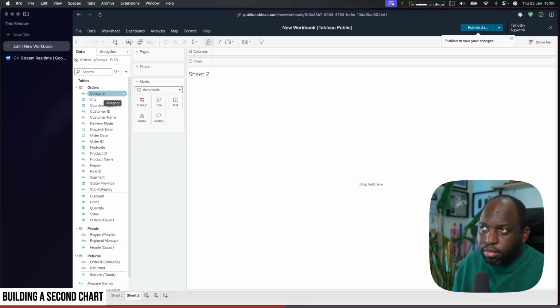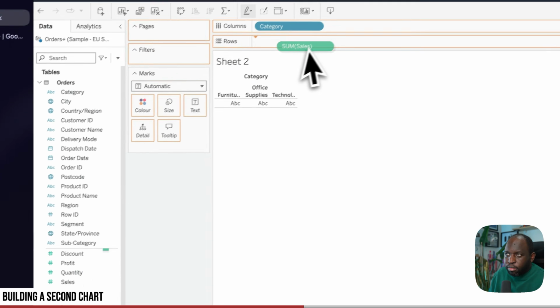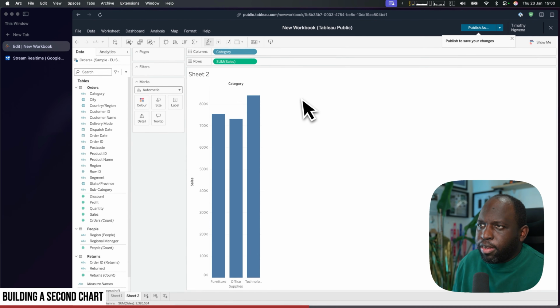Okay, you want to use category as the dimension and sales as the measure to build your tree map. Is that correct? Yeah. Okay, then please drag the category field to the columns area and the sales field to the rows area. That should create a tree map. No, that creates a bar chart actually. That's not a tree map.